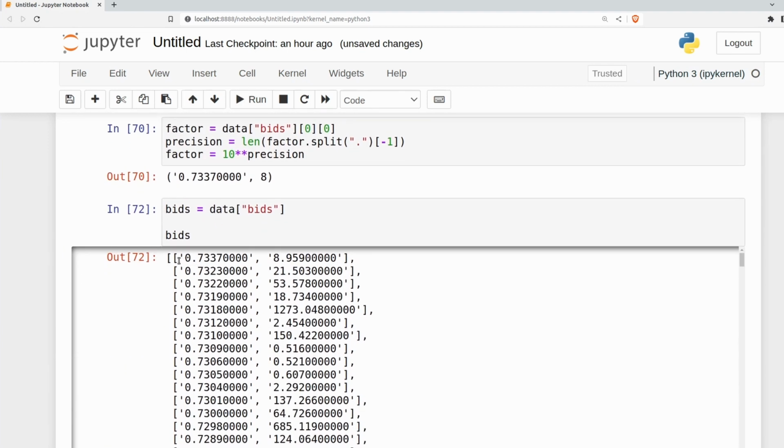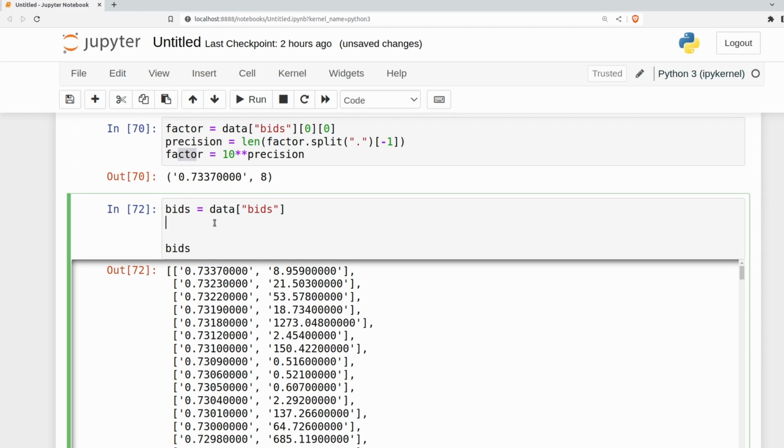And then what we want to do is go through here, convert this string to a decimal, multiply it by our factor, and then convert it to an integer. We can do that with a quick list comprehension here. Let's say something like this. It's going to be a list of lists, and the first element is going to be the 0th element of this turned into a decimal, multiplied by our factor, and then converted to an integer.